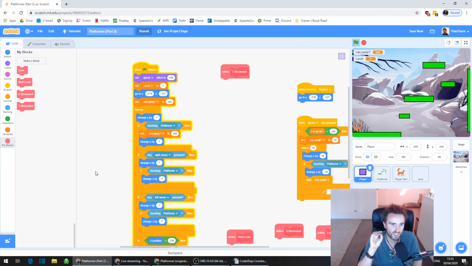So give me the first and last line that we need to take from the forever loop and put into Y movement. If you understand what I'm getting at, just write into chat what you think is the first line that starts our Y movement code and the last line in our Y movement code.